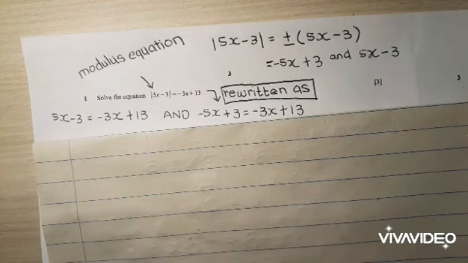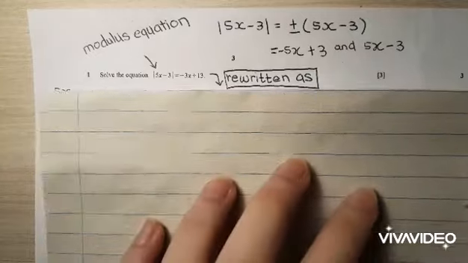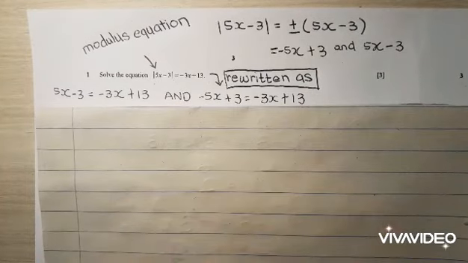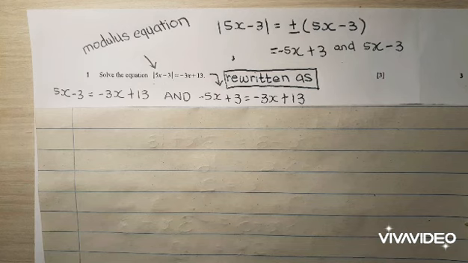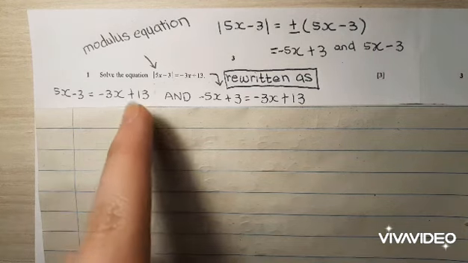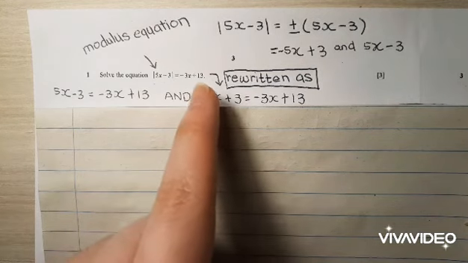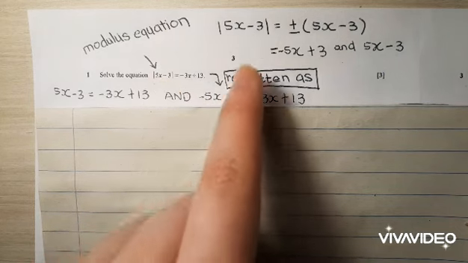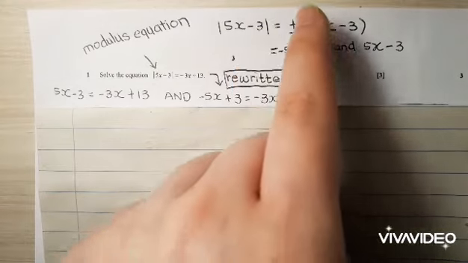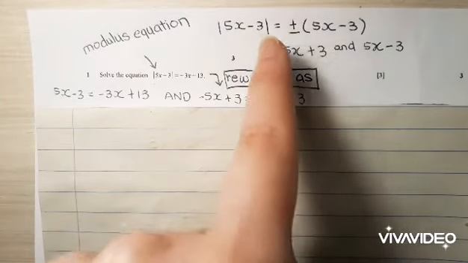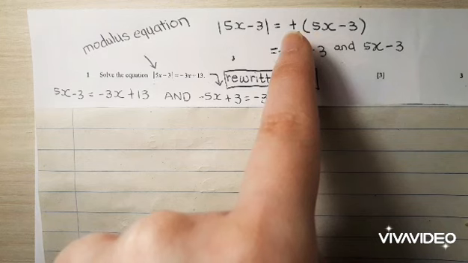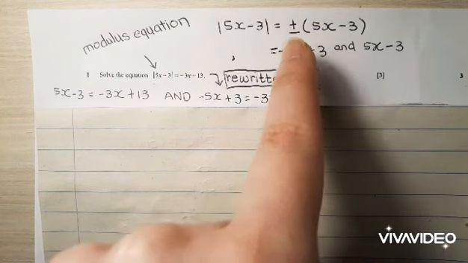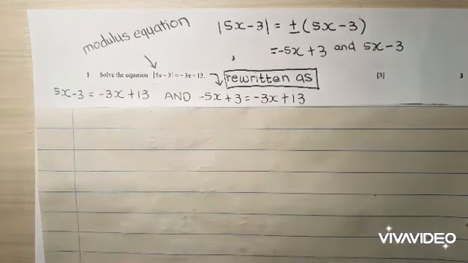But there's another more straightforward way as well, in my opinion at least, and by using this way you may actually make fewer mistakes. And this method, which I usually use, is to simply square both sides of this equation. Notice that by squaring both sides, you will get rid of this plus and minus sign over here. Because squaring any positive value, you will still get a positive value, but squaring a negative value, you will also get a positive value.